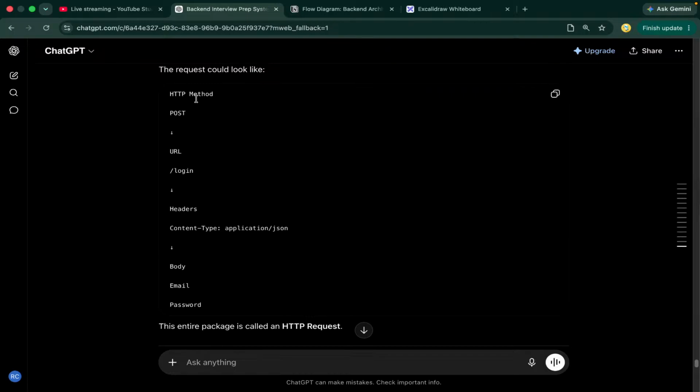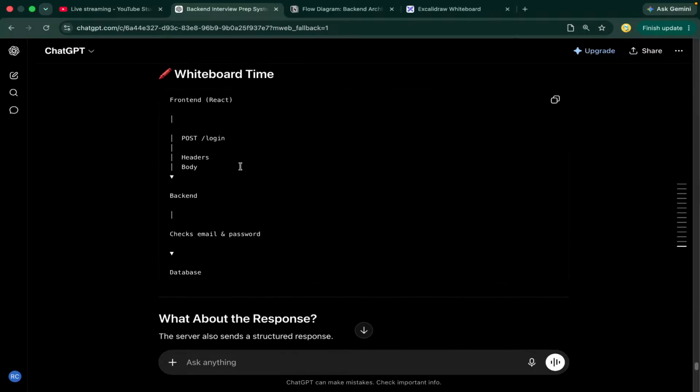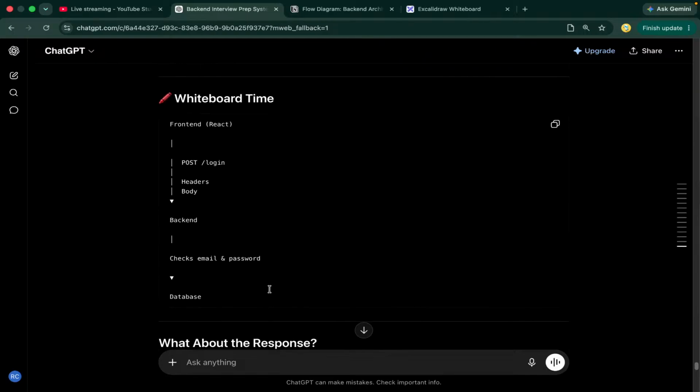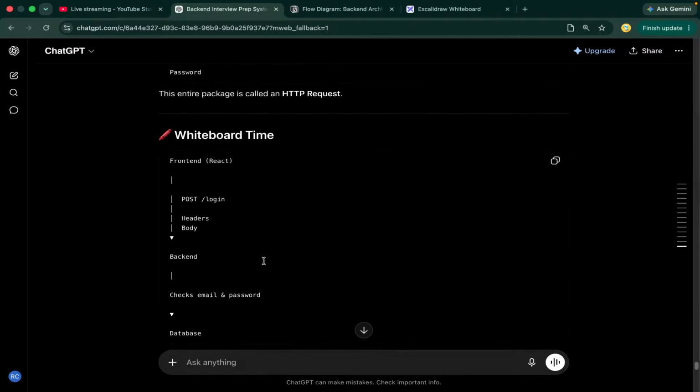So the front end, React, sends POST to the slash login endpoint with headers and body, and the backend checks the email and password in the database. This is about the HTTP request.